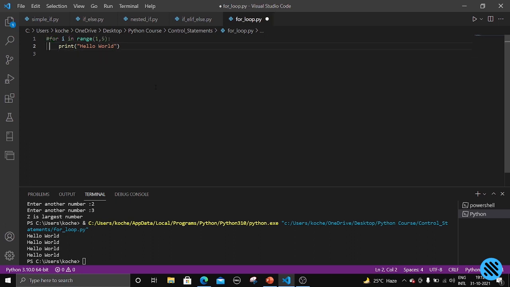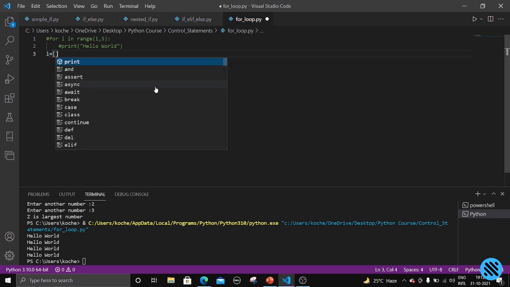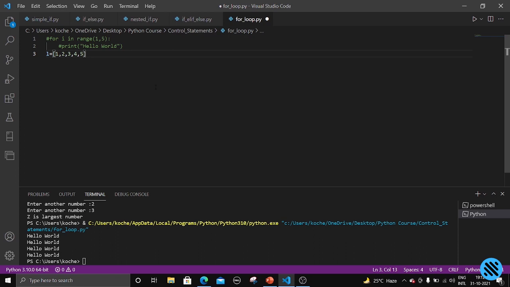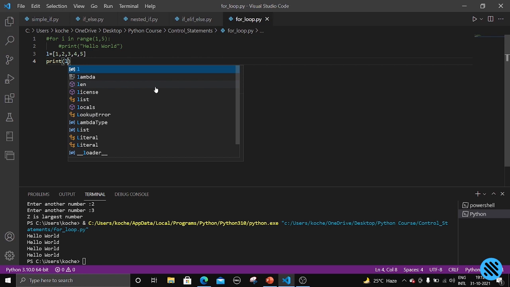So this is a for loop, and let us also see the use of for loop in lists and many other things. Okay, so let me just comment out this one. So let us take an example. List, we have already discussed what are the different data types in Python, right? So list is nothing but just open square brackets and you can write any data type inside that one, multiple. Okay, so let us just write 1, 2, 3, 4, 5. Okay, so for example, let me just show you what happens.